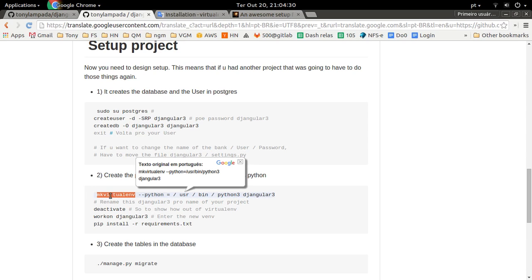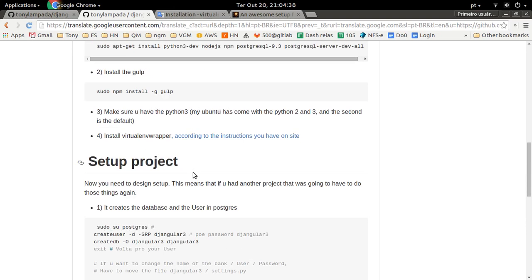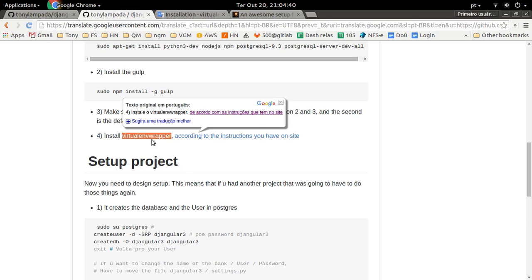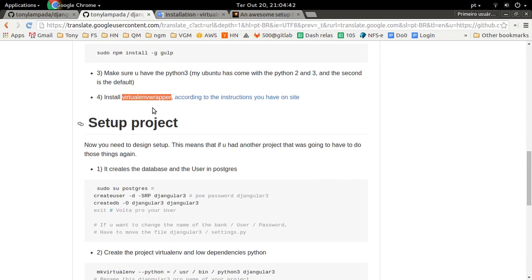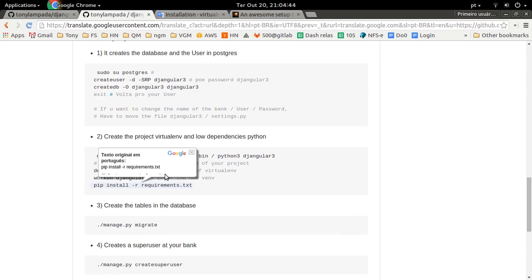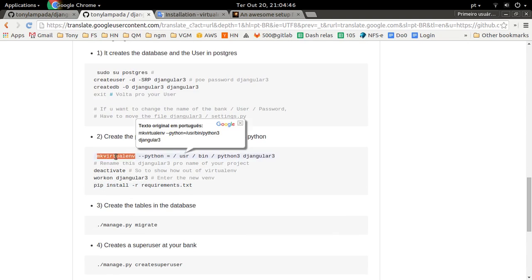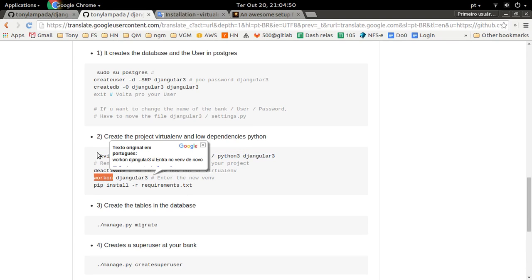So this is the command that we are going to use to create the virtual env. This exists on your operating system because you installed virtualenvwrapper, right? So virtualenvwrapper makes available this tool mkvirtualenv and then workon, which is used to manipulate virtual environments.